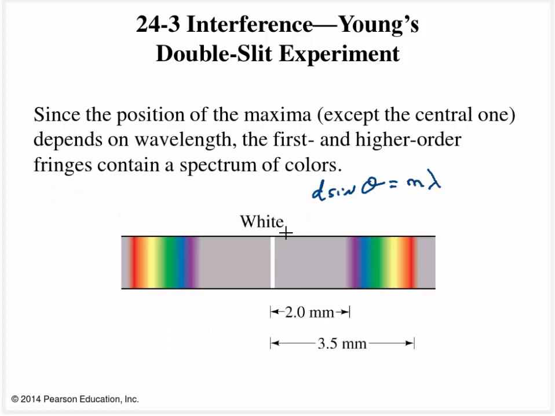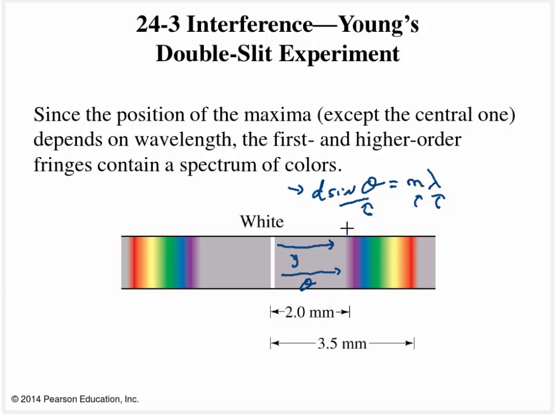Something really cool is we can actually separate out the colors. If we increase the y-distance from the center of the screen, we also increase the angle θ and therefore sinθ. Because white light is comprised of many different colors, each with a different wavelength, the angle depends on the wavelength — with the slit separation d and m held constant. So we expect to see the colors smear out, starting with violets and blues at smaller angles and working up to the reds at higher wavelengths.